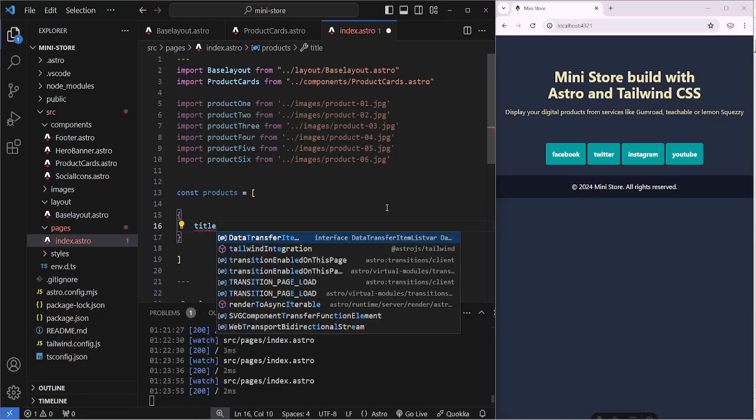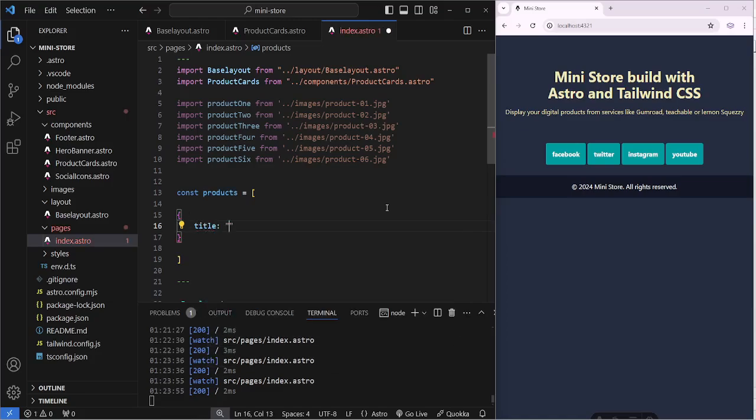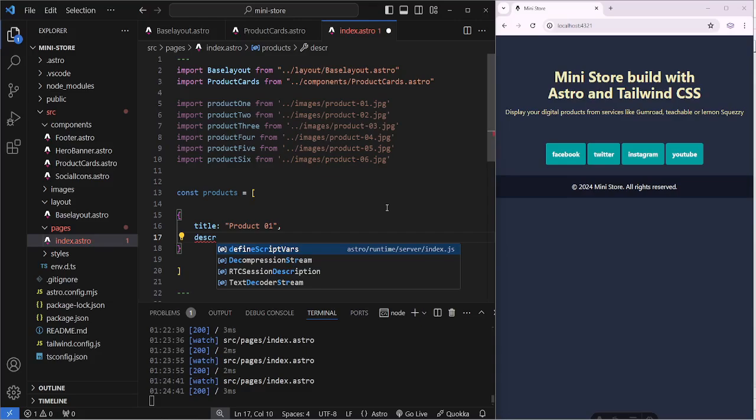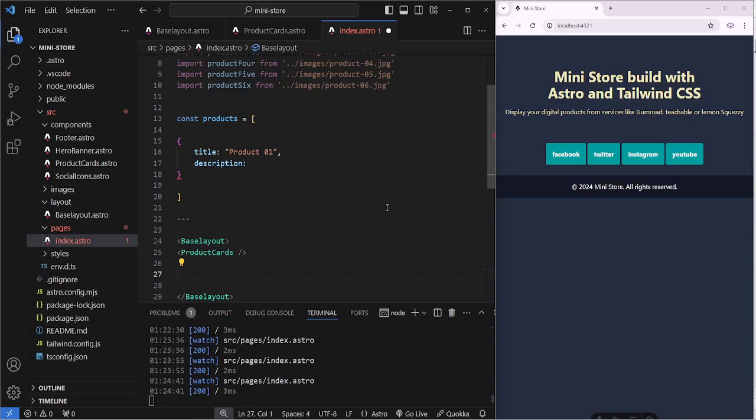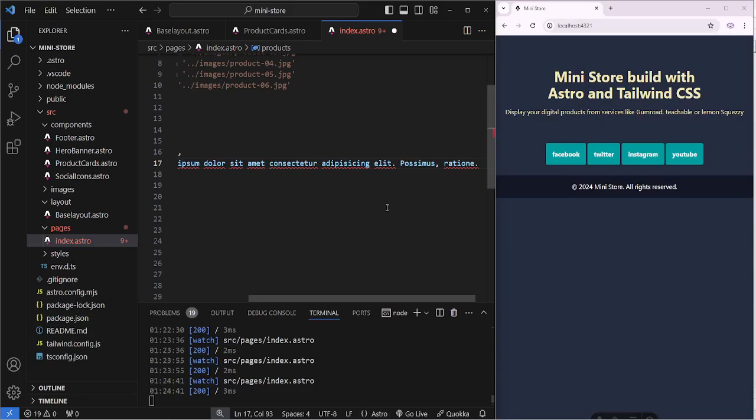First I am giving the title product 1, then description, can give some random lorem text. Can copy this one, paste it here.